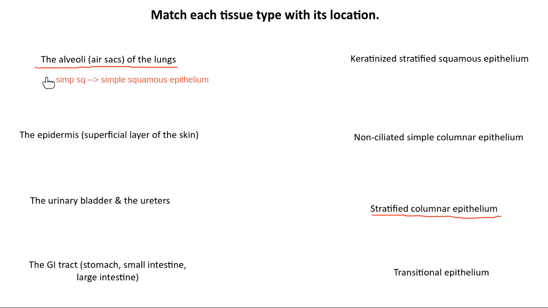You'll notice that there are other locations of simple squamous epithelium that are not in bold. If they're not in bold, your teacher is 100% telling you to ignore them. You only have so much space in your mind to learn locations and functions. If it's something that's not in bold on that sheet, do not learn it.